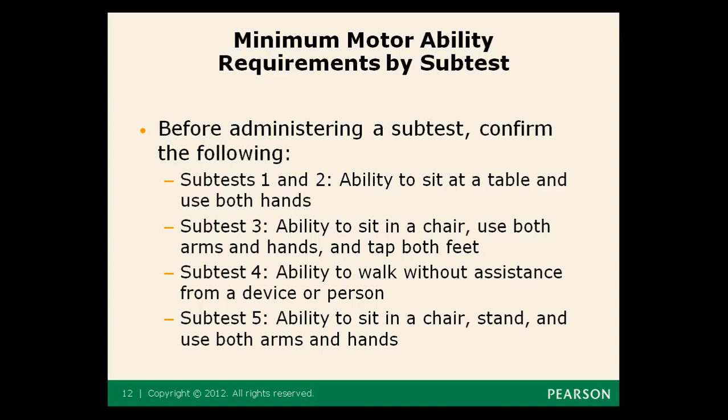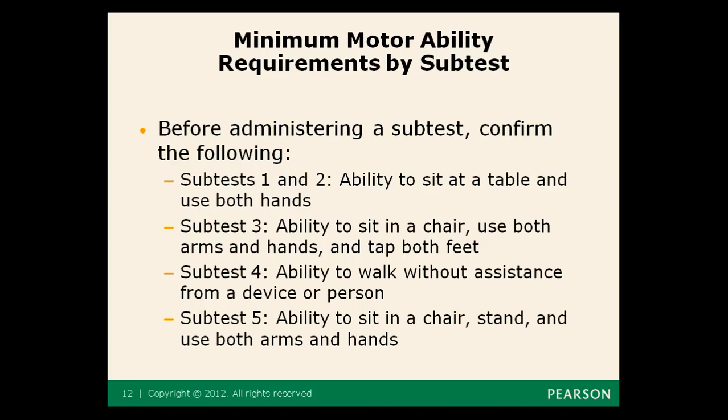So that really makes decisions regarding those subtests pretty obvious, right? If somebody has no use of their lower half of their body, we wouldn't be giving them items that require them to use the lower half of their body, so any of the gross motor tests. But subtests 3 and 5 each include 2 items that require the use of the lower body. There's foot tapping in subtest 3 and there's standing in subtest 5. So in this situation, the lower body paralysis doesn't really rule out attempting the remaining items in these subtests.